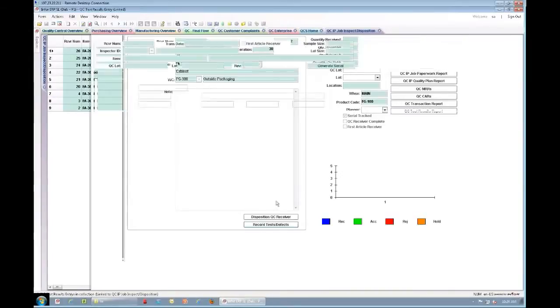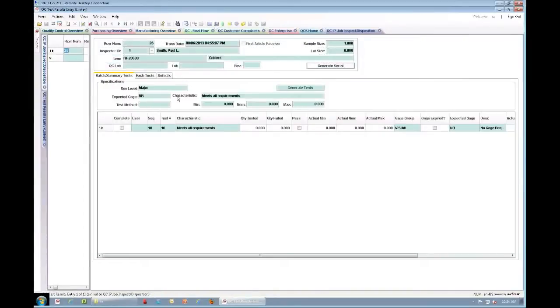When we get to the point of recording test results, there are actually 5 different levels of detail of data that can be tracked on a quality plan in QCS.